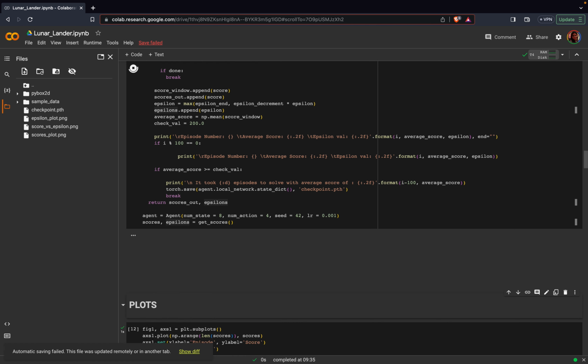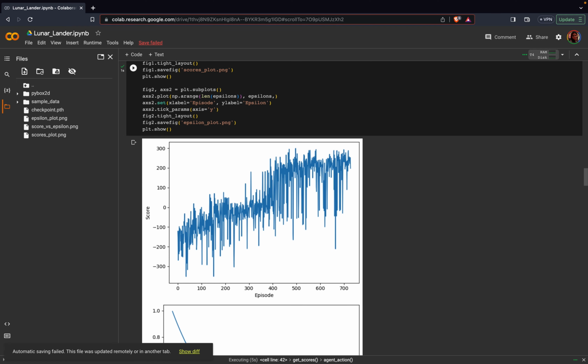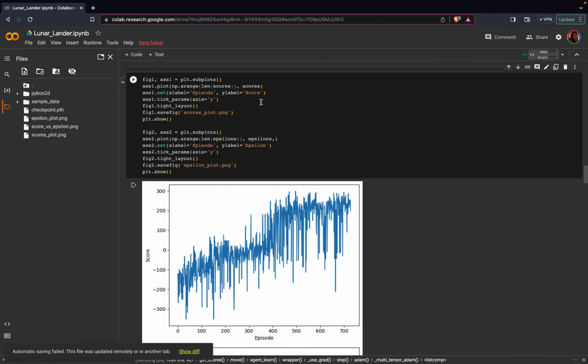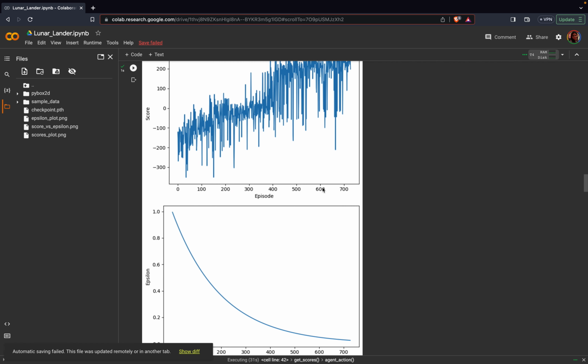So while it's running, I'll just show you a few of the plots that I've already done before, right? So I was plotting for episode and score. You can see the scores were initially negative when I started for around 100 episodes or so, but after 100 episodes there was a spike, and around 150 I got the first positive score. So it's not the best plot, I would say, but it is pretty good to say that after each episode iteration, we were reaching for a better score, right?